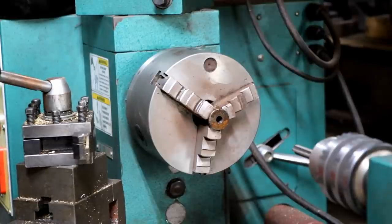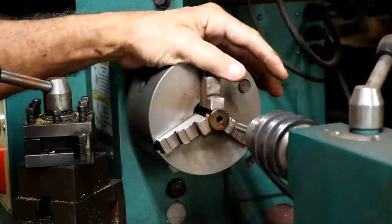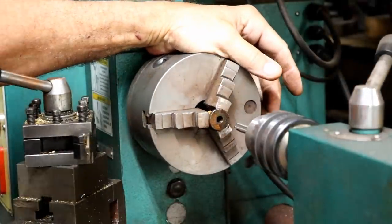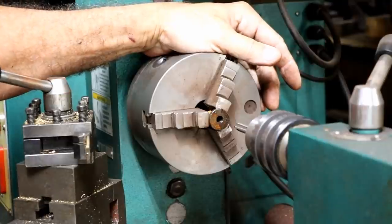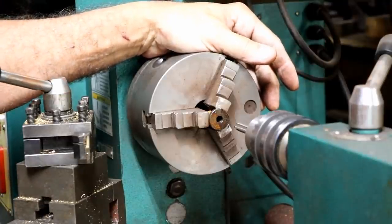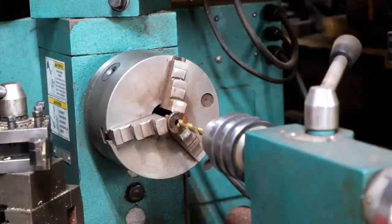I may have to actually just put it in the vise and do it by hand where I can put some pressure on it. It's hard to put pressure on it this way. Does not seem to even cut it at all. That's very strange. I would have thought this would have worked. Well, I'm going to try another tactic. Off camera, I tried forcing a tap in there. It doesn't seem to work.